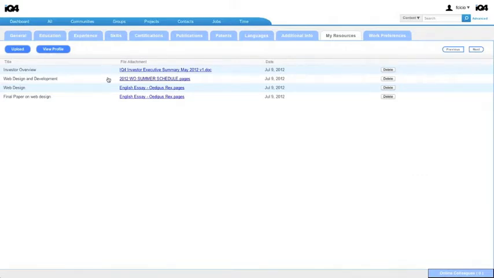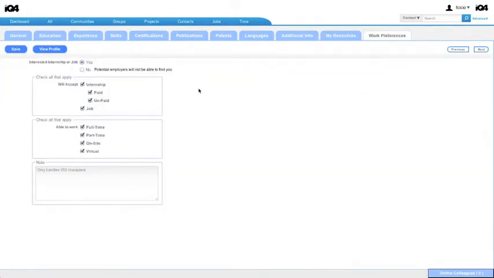The important part here is that you can attach any information that you believe will differentiate you and will demonstrate and highlight your strengths as an individual, whether it be designs you've done in engineering, videos you've done in music, or what have you. So this is an opportunity to create a repository of the information that's relevant to you during your entire career academically. And last is the workplace preferences.